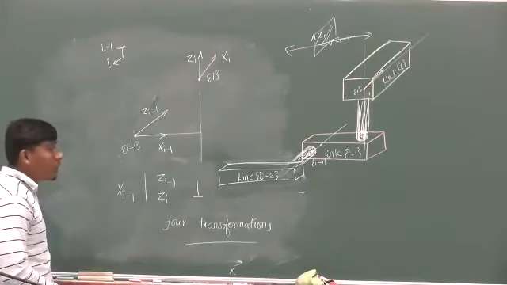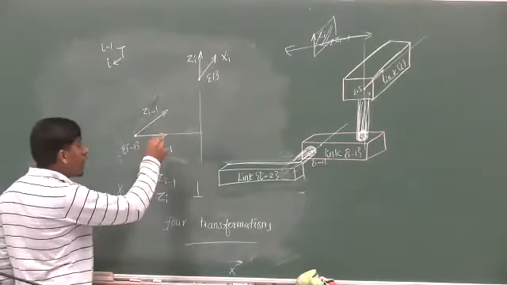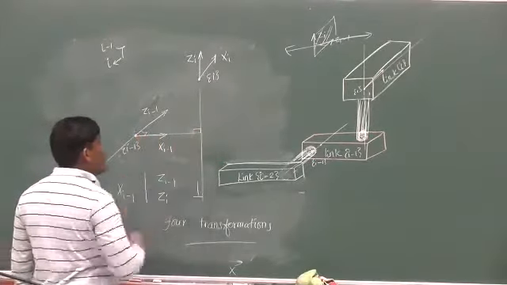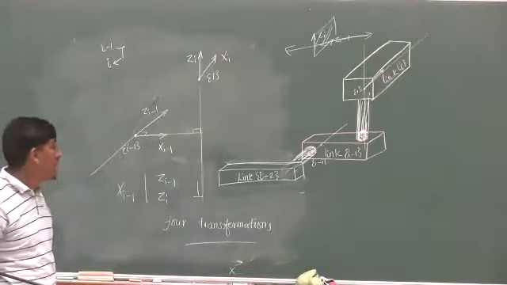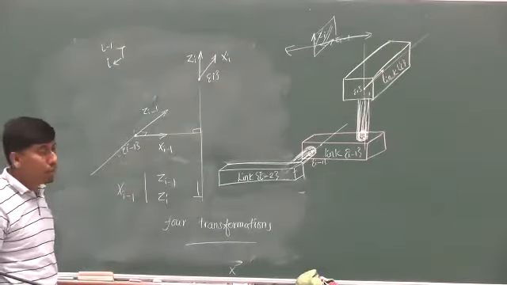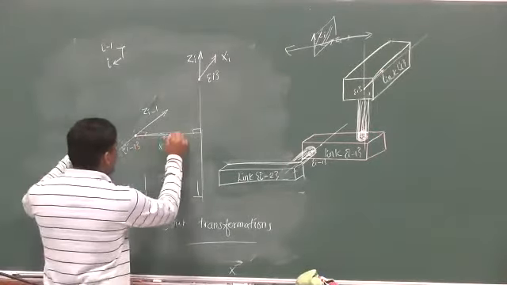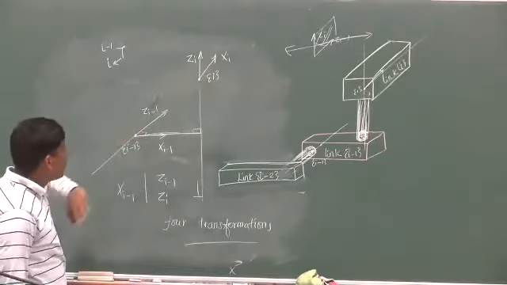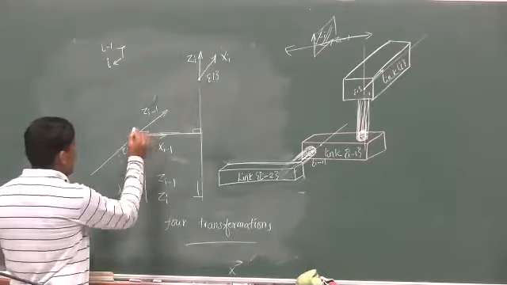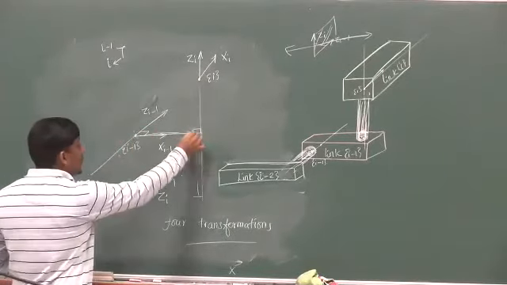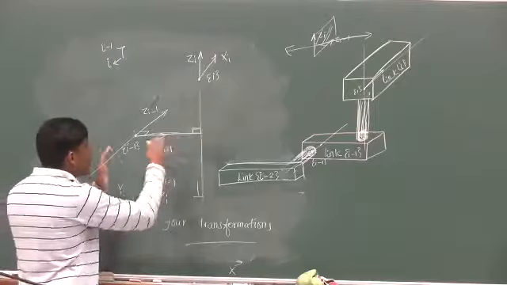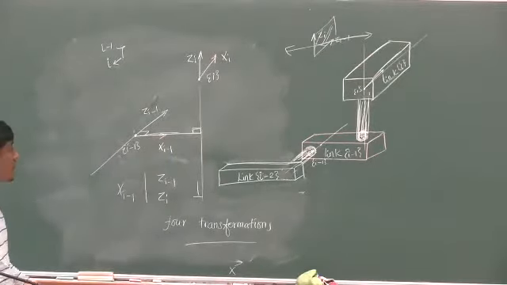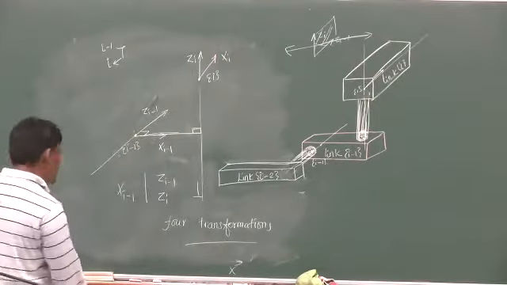But if this is not the case, you have to draw the common normal between these two axes, and that is the line of the x-axis, in the sense xi minus 1. This common normal is coming out of these two axes. We have drawn this common normal, so this is 90 and this is also 90. On the common normal you fix your xi minus 1. Now you have fixed xi minus 1, then what can be done?